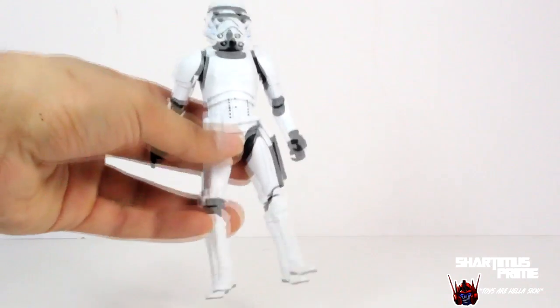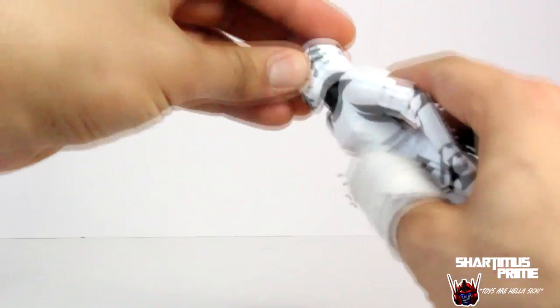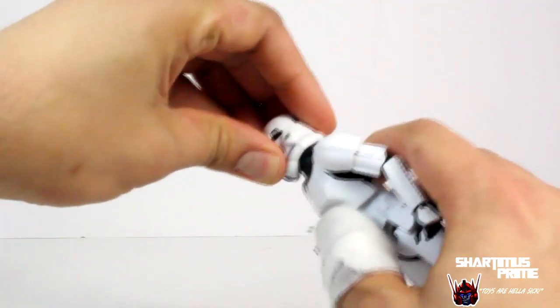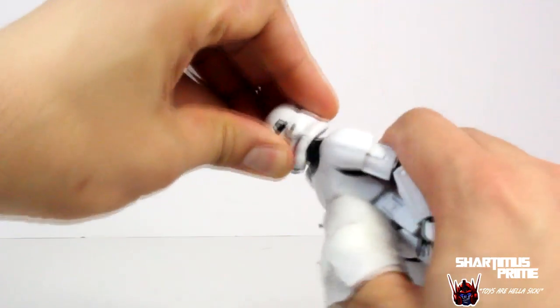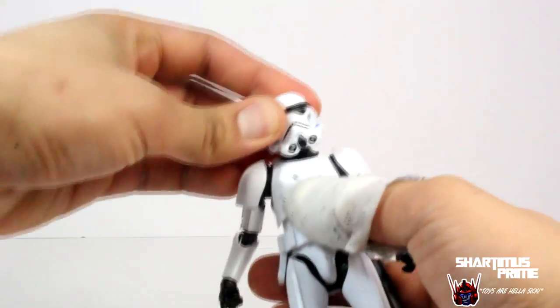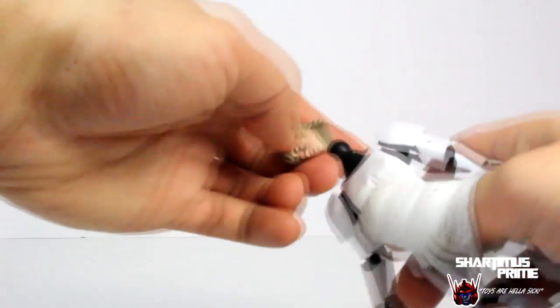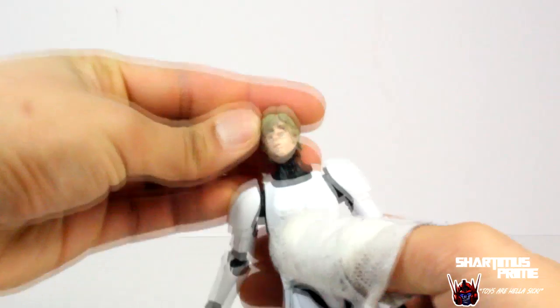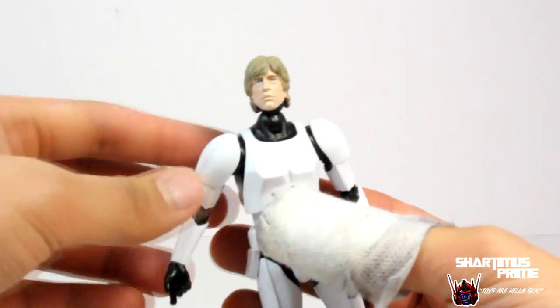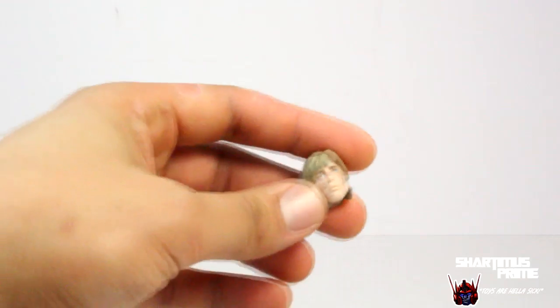Now, as far as articulation goes, we do get the same exact thing that we got with the Sand Trooper figure. The head is on a disc hinge, and it can shift forward and back a little bit like that. So that's pretty cool. Travel, and you can rotate it side to side, and it does have a little bit of a neck pivot over here. So a lot of head articulation. Unfortunately though, just like the Sand Trooper, you cannot interchange the heads so that you put a Luke Skywalker or a Han Solo over here. That does not work out too well. The ball peg's just way too big for this Luke Skywalker, and this is the Bespin Luke, by the way.